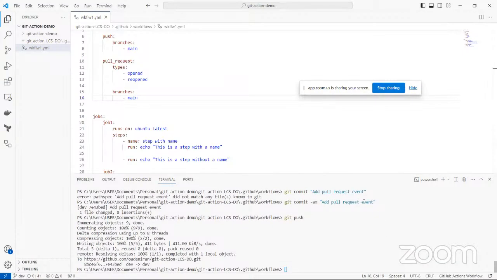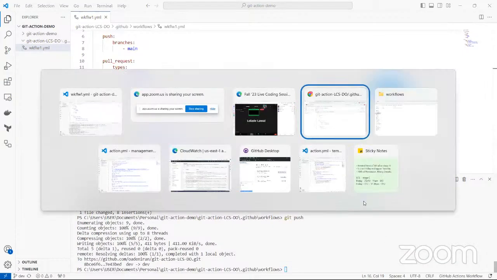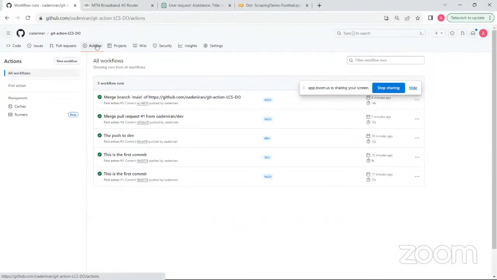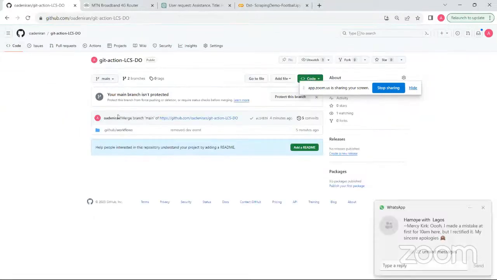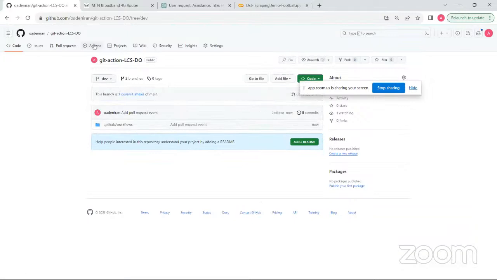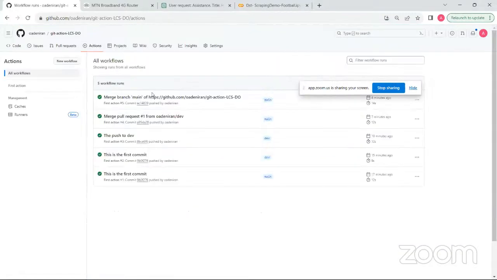So this has pushed automatically. Now let us go back to the git action. If we come now to the action, you can see that even though we have made a push to dev, it's saying that in the dev branch there's a push just now, but in our action, this is not what's running.